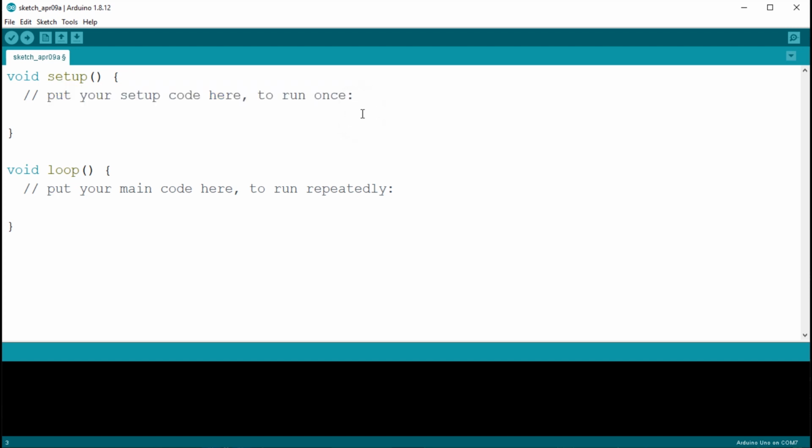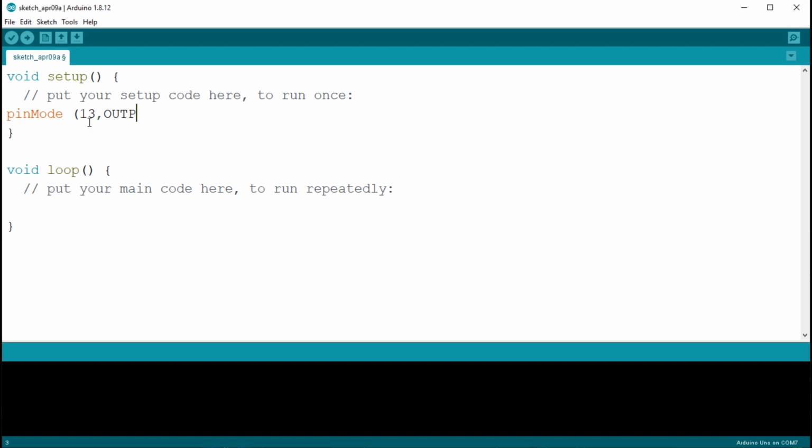Now let's write our first instruction. We are going to tell Arduino that we want to use pin number 13 as an output. Obviously this is not going to change during the execution of the sketch, so we do this in the setup function. The instruction for this is pinMode, and its parameters are the pin number and, in this case, OUTPUT.